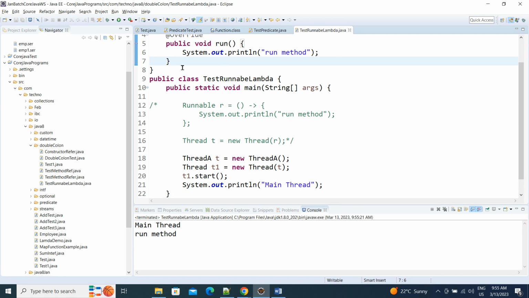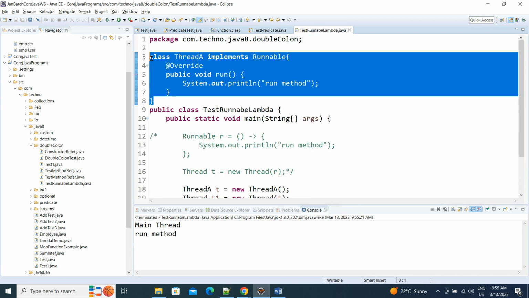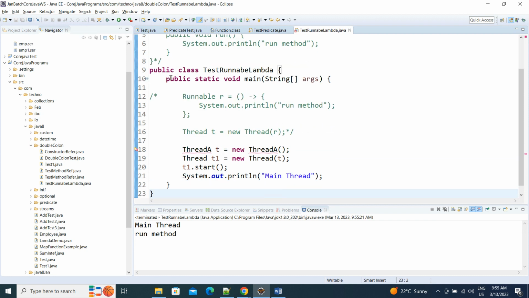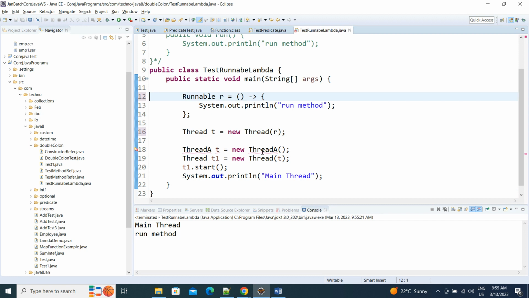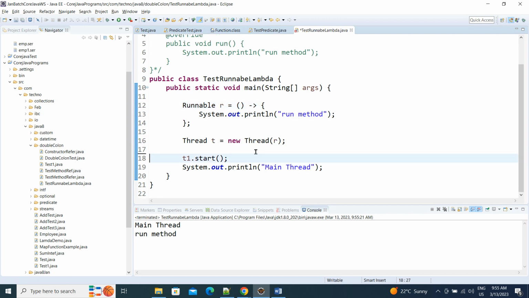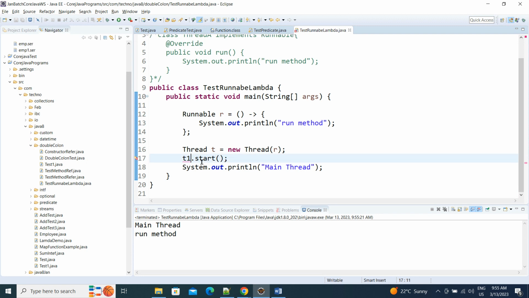Now what I am doing is passing some runnable object directly. In this case, the Runnable is equal to a call of the run method, guys.